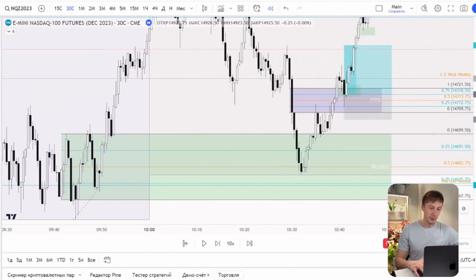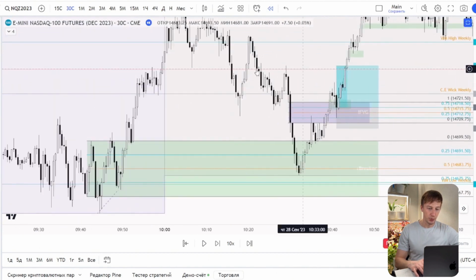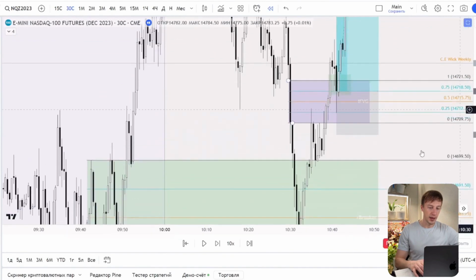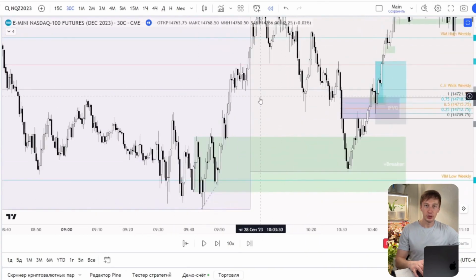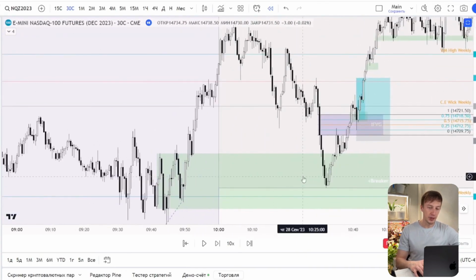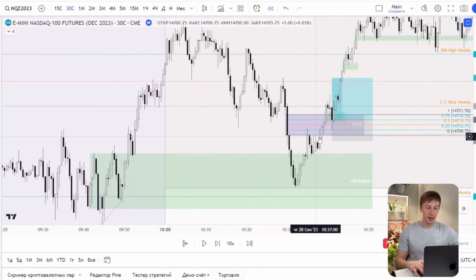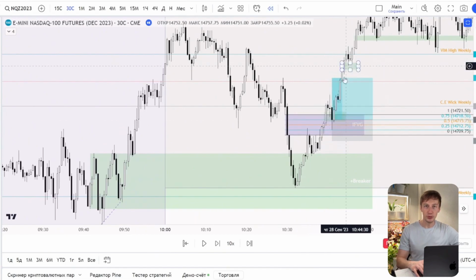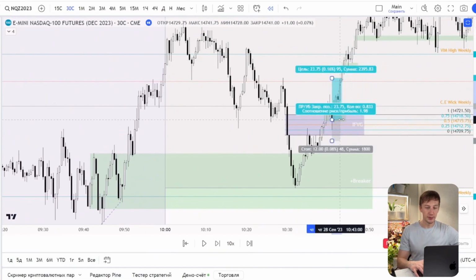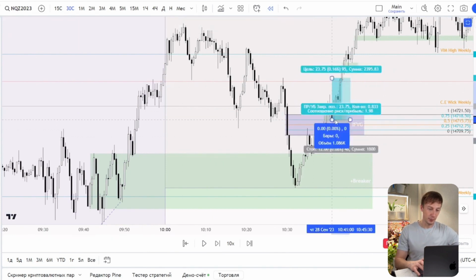We had a bullish breaker, inside which we were, and the price almost reached the lower boundary of the volume imbalance. Here, so as not to overload the chart, I'll highlight the main point. Here is the 0.5 level, here is the lower boundary of the imbalance, and we can clearly see this area being respected. Yes, on the 30-second chart, the price did go inside, but within the range an SMT formed with other indices, after which the price moved up. Then there was a return to the breaker, respect for the 0.5 level, and the movement continued. The inversion imbalance further supported the price, and then another bullish imbalance formed within the impulse.